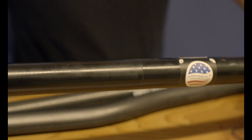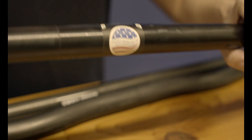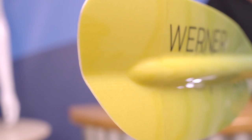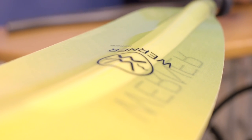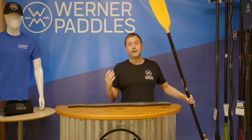The Kameno blade features a high-impact resistant fiberglass material. At the tip, we double the material up — layering it heavier — because that's the portion of the paddle that's going to take more abuse. The bright, vibrant, high-definition color pairs well with many boats on the market today and is also very visible when out in open water.